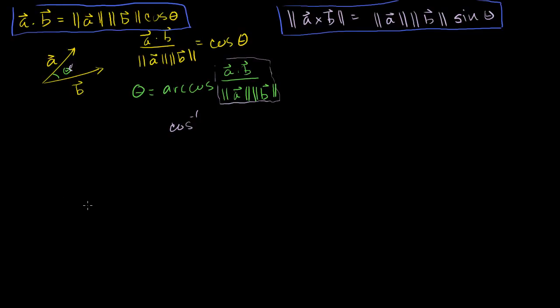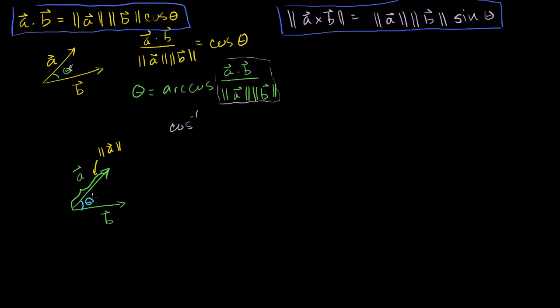So the length of a, so let me draw a, b. I want to do it bigger than that. So let me do it like that. So that is my vector b. So this is b. That is a. What is the length of a times the length of b times the cosine of the angle? So let me do that right there. So this is the angle. So the length of a, if I were to draw these vectors, is this length right here. It's this distance right here, the way I've drawn this vector. So this is literally the length of vector a.